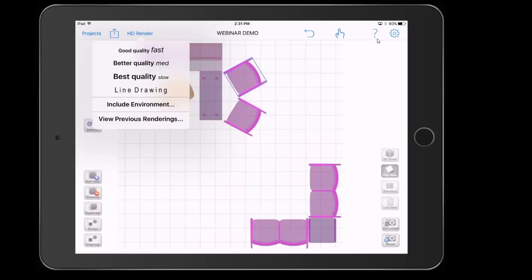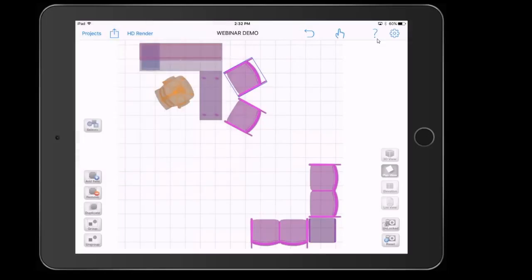All right. Now, you can also include an environment which will really enhance that sales message. So what we mean by including environment is you can add an image as a background or a backdrop to the layout that you've created. You can either use your client site by taking a picture using the app and the iPad camera and placing your furniture in there, or you can use one of the sample galleries which we have. Again, we will be touching on including environment at the end of April, so please stay tuned for that. It's going to be a great webinar.